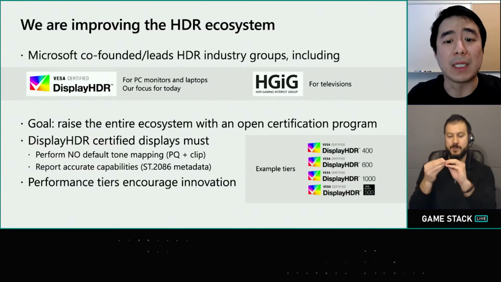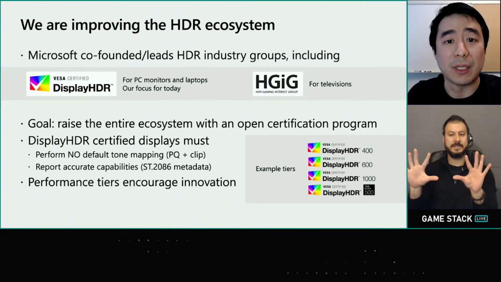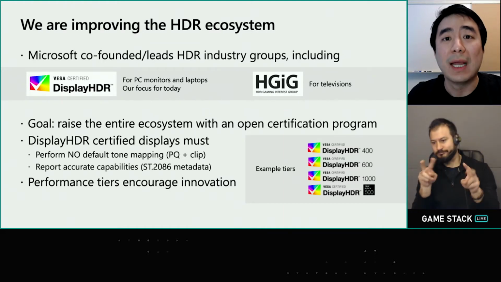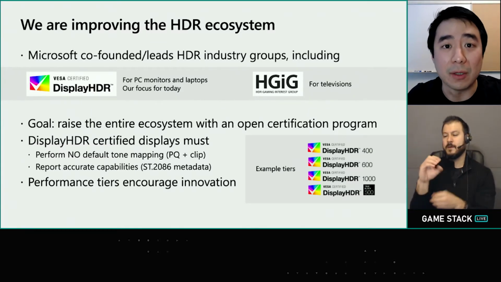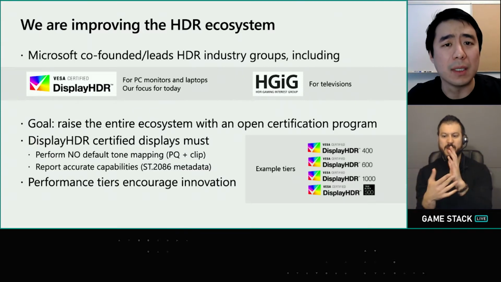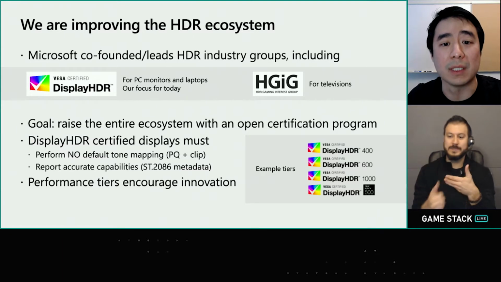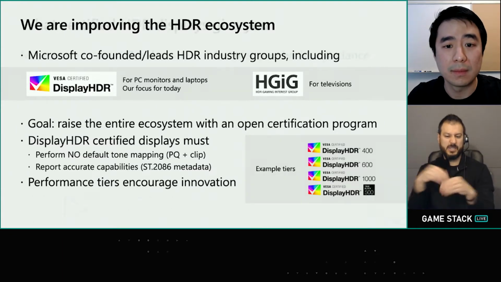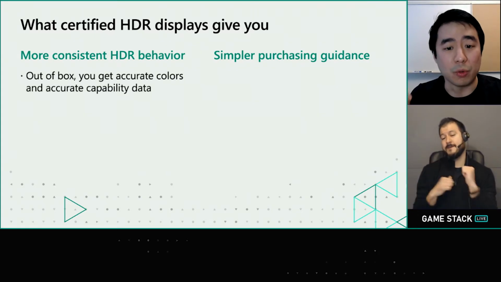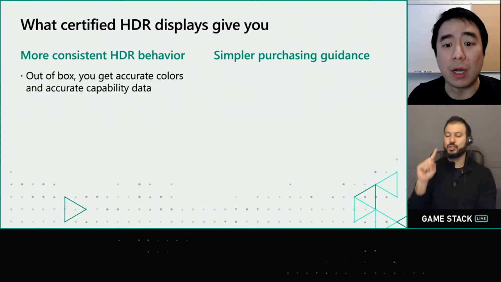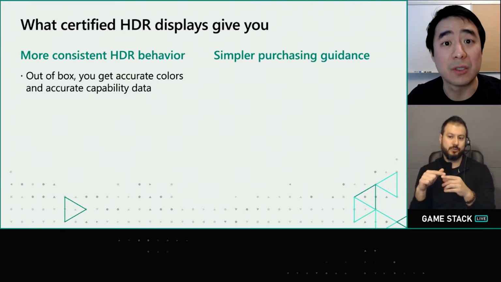The numbers here represent the peak luminance of the display in nits, which is the most prominent and intuitive measure of HDR performance. In addition, tiers like True Black showcase the strengths of OLED and self-emissive panel technologies. Their peak luminance is more limited than other tech, but they offer superior image quality in dark viewing conditions. So to recap, thanks to our efforts, certified HDR displays will just work. Of course, in the next section, I'll cover some best practices for your game to optimize for HDR and also how to handle non-certified displays.